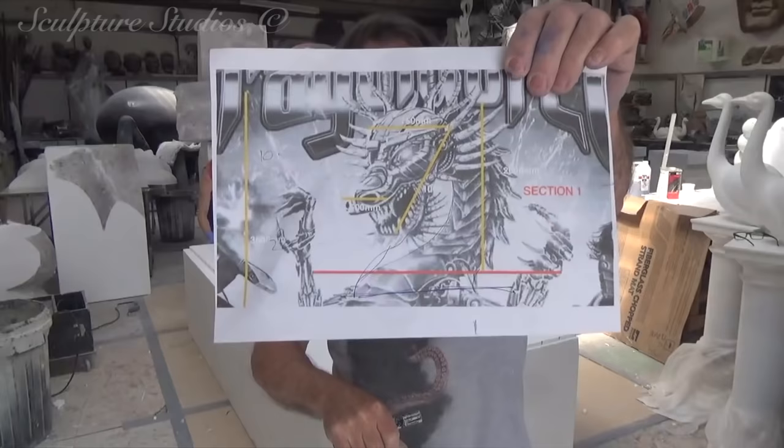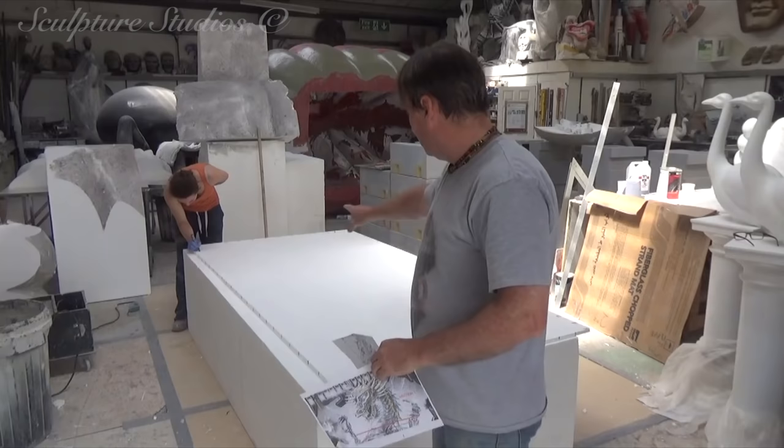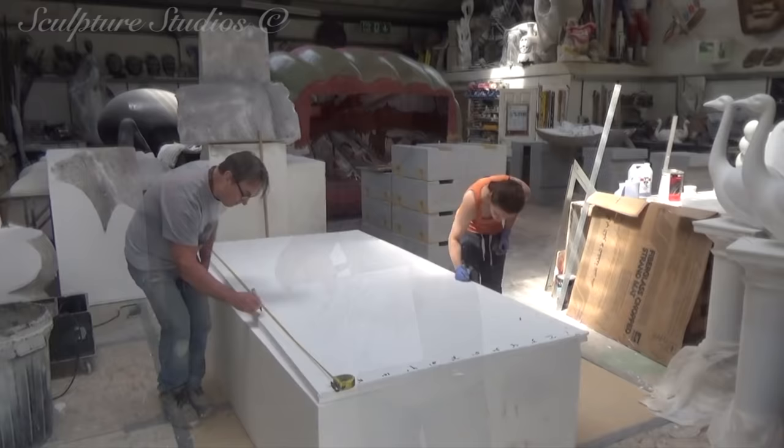And that's the concept image. We had to adapt it a bit just so it's not so wide and not so deep, so it's more manageable on stage. So this is the preliminary work, just so we can get a rough profile of the front and the sides. So, see how it progresses from here.